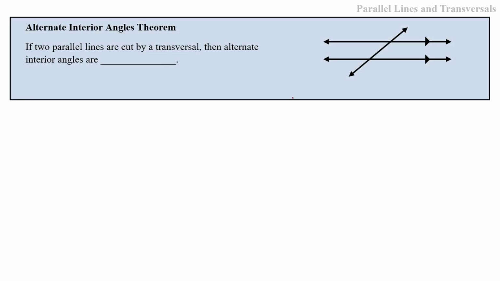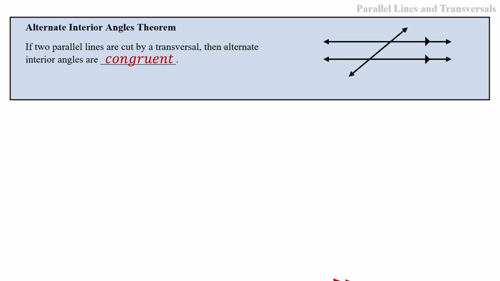Now this next one is going to be a theorem. Remember theorems, you kind of have to prove them. And we're going to use the corresponding angles postulate to prove this theorem, and it should be a pretty easy proof. It's not going to be a real proof, it's going to be a fake proof, but we'll prove it right now. This one says if two parallel lines are cut by a transversal, then alternate interior angles are also going to be congruent.